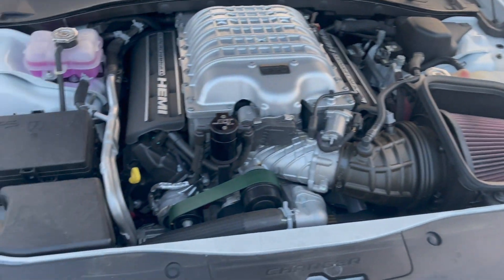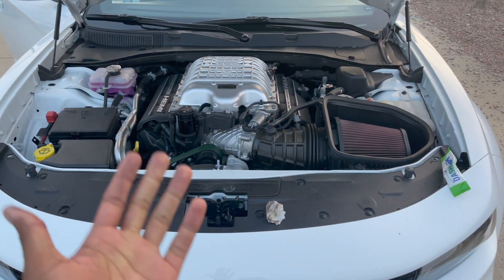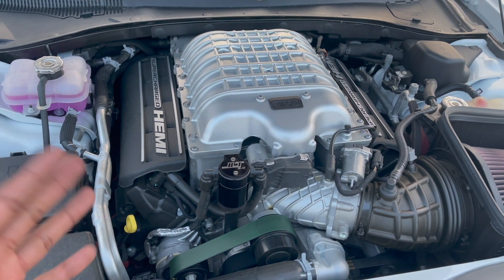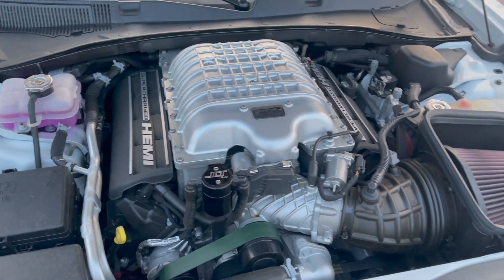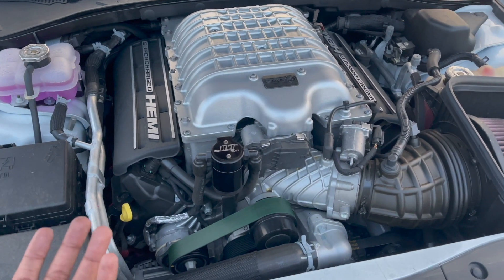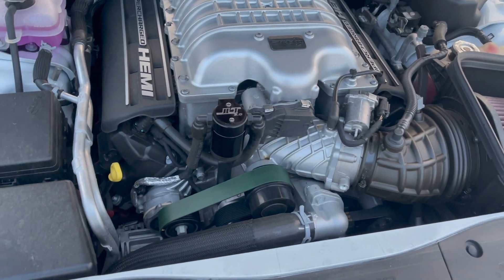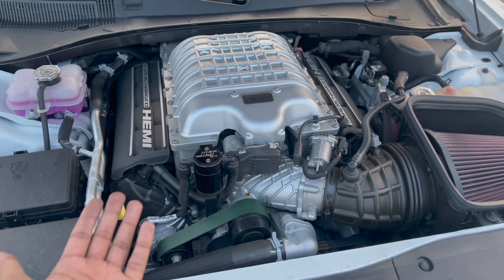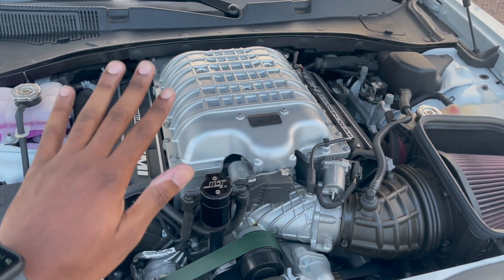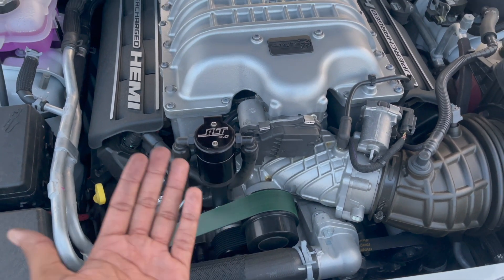It's back on — voila. Just wanted to show y'all that the oil catch can actually does work and give y'all an idea of how much oil accumulates after about a thousand miles. I would recommend checking your catch can every 500 miles. Maybe some of y'all race or drive really hard — you never know. Over a thousand miles mine is only halfway, but don't wait 2,000 miles. Make sure it's not overflowing.